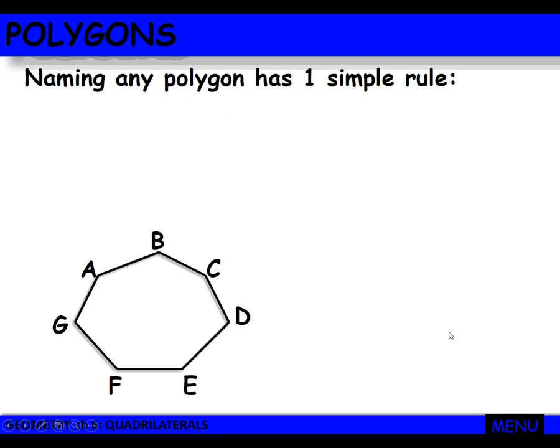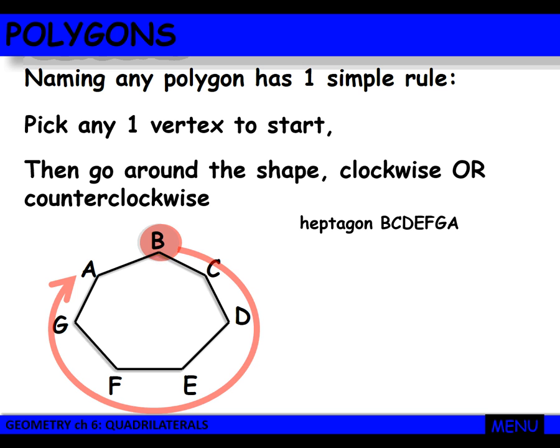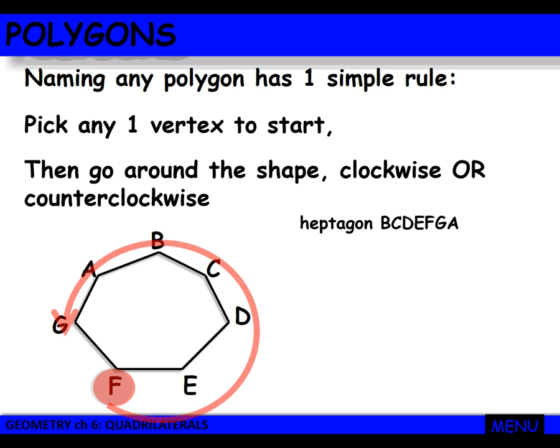Finally, naming a polygon. To name a polygon, it's a little bit confusing. When we first named a triangle, you could just name the three vertices in any order you wanted, unless you were writing a congruent statement and you had to match stuff up. But when we name other polygons with more than three sides, you have to follow a specific set of rules. You have to start with a point. Any point you want. You can pick any point you really want to start, and then you name the other points as you go around the shape. Clockwise or counterclockwise, it doesn't matter. So I could call this shape heptagon BCDEFGA, or I could start somewhere else and go the other direction. I could call this heptagon FEDCBAG.